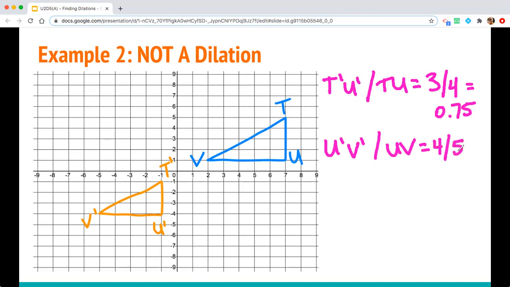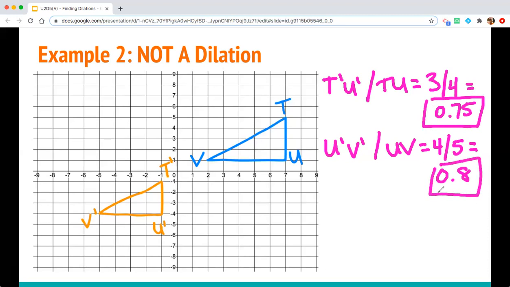And I've got 4/5. Sometimes it can be tricky to compare fractions when we have different denominators. So I have 3/4 and 4/5. This is a time when it could be helpful to use our fractions as decimals. 4/5 is 0.8. Remember, the fraction bar means divide, so you can always convert fractions into decimals by typing it into a calculator using division for that fraction bar. Now I can see 0.8 and 0.75 are not the same.